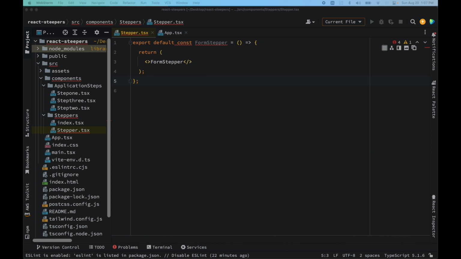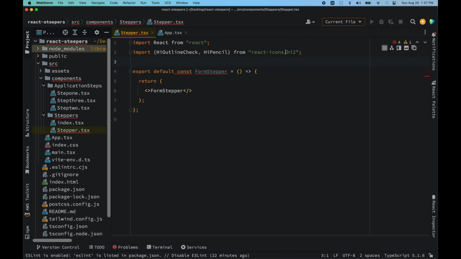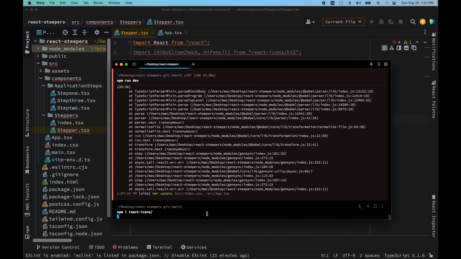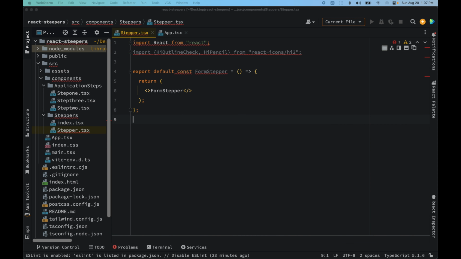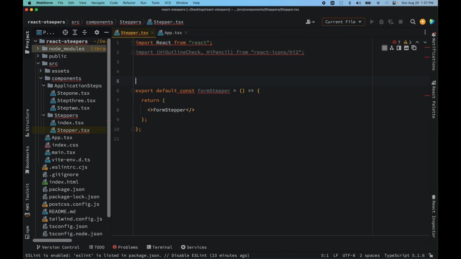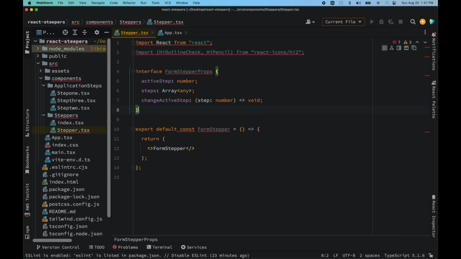Okay, so to deal with the stepper, we can import React, and also let's go ahead and import some icons from React icons. So I'll just also install React icons, npm i react-icons. Also, let's go ahead and define the interface props that the stepper receives.